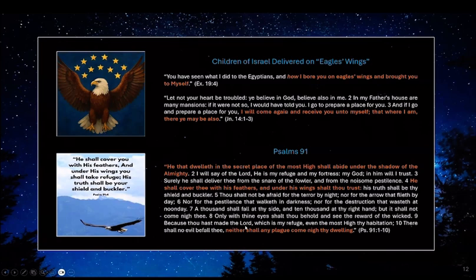There shall no evil befall thee, neither shall any plague come nigh thy dwelling. So this is all being symbolized by the zodiacal constellation of what I think is a pair of eagle's wings overshadowing the tabernacle, specifically above where the Ark of the Covenant is, the secret place of the Most High. If that's where our focus, our attention, our mind is, then that's where we have our safety. That's where we will be protected, abiding under the shadow of the Almighty and covered with his feathers and under his wings.